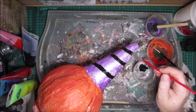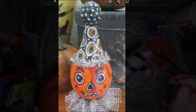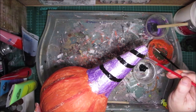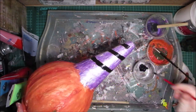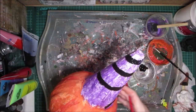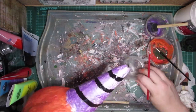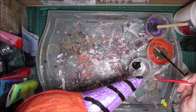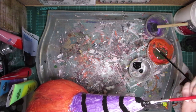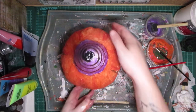Now, if you look at the inspiration piece from Pinterest, which I will insert a picture here, that has a pom-pom at the top, and I haven't decided if I'm going to be adding a pom-pom yet. I haven't made up my mind. If I do add one, you'll see in the pictures. I'm not sure if the pom-pom makes it look too whimsy, but then that's kind of what I'm going for. So I may add one. Not sure. So let me just dry that with my heat tool.